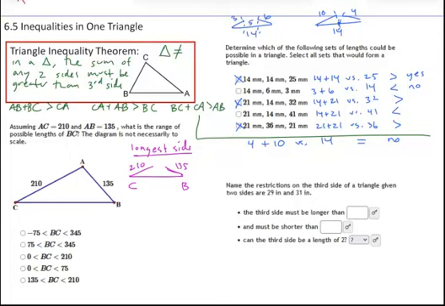So if we added those together, what you would get right there would be 345. At 345, these two sides would meet right on here, and it would no longer be a triangle. So BC has to be smaller than 345. So if we consider that the unknown is the longest side, we can find the upper restriction.